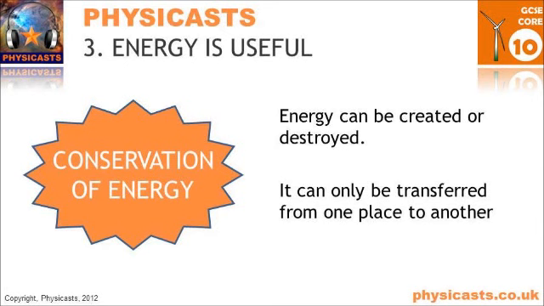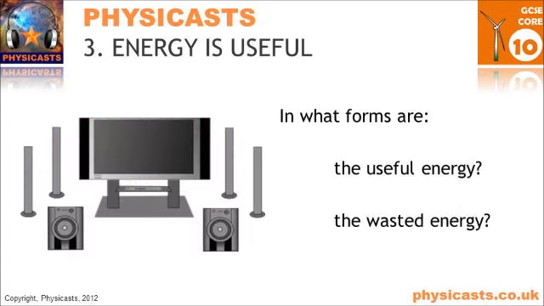However, that's not how it works in real life. In real life, things are not efficient, they're inefficient, and not all of the energy gets converted from one form into another. Usually energy gets converted from one form into several different forms, and only one of those forms of energy is often useful to us. I'm now going to take you through a series of things that are useful to us in modern life, and I'd like you to identify which forms of energy this thing releases and which of these are useful to us and which of those are wasted.